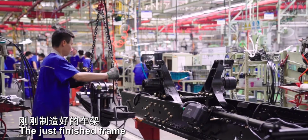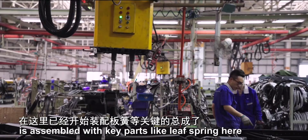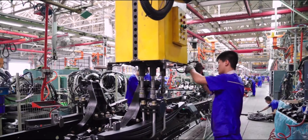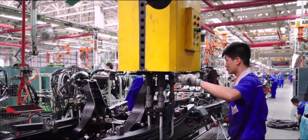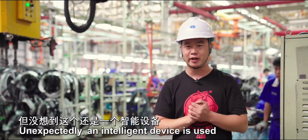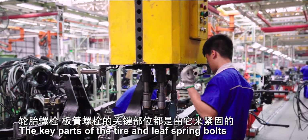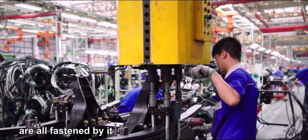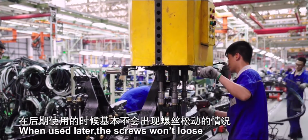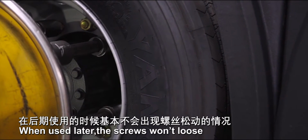The just finished frame is assembled with key parts like leaf spring here. Unexpectedly, an intelligent device is used. The key parts of the tire and leaf spring bolts are all fastened by it. How hard should the bolt be fastened? A precise setting has been made. When used later, the screws won't lose.